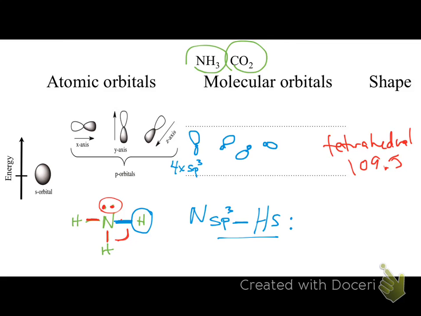Okay. That 4 comes from, in the process of making these orbitals, I can't create or destroy my atomic orbitals. I can change my atomic orbitals. So when I go through, I'm going to take all 4 of these orbitals, mash them all into one giant pile, and I'm going to pull out new orbitals. These new orbitals I give the boneheaded name of sp3. I started with 4 orbitals. I must end with 4 orbitals. So if I take 4 and put them in, I'm going to make 4 coming out. They're just going to be different shapes. Yes, no? No, but it's okay. Okay, we can talk about it more after class.